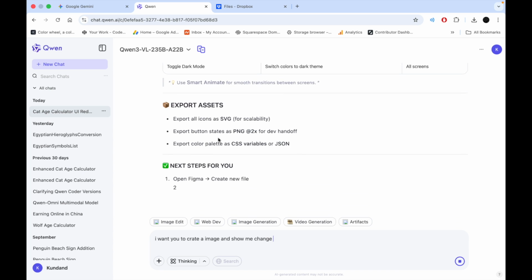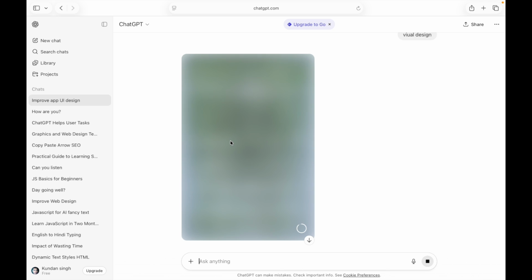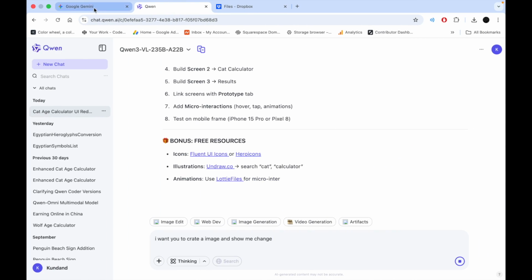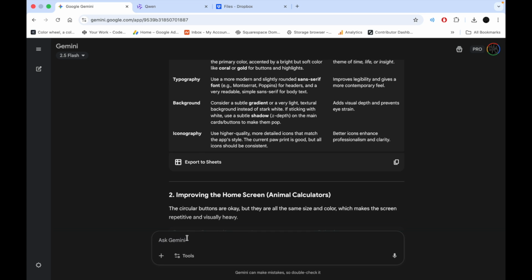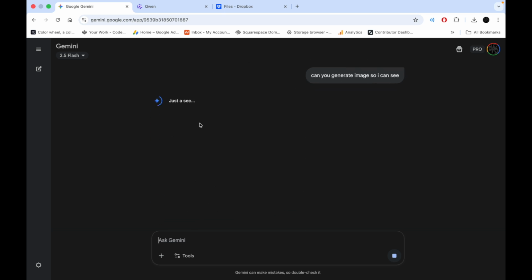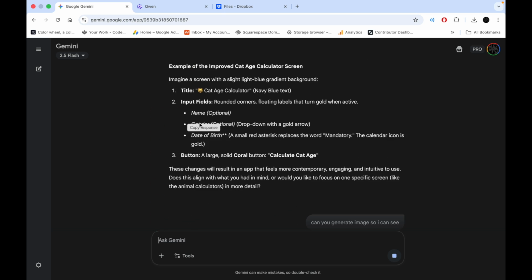That's what I'm going to say, and see what it gives. ChatGPT is running. Here I will ask, can you generate an image so I can see? Let's see if they can do it.